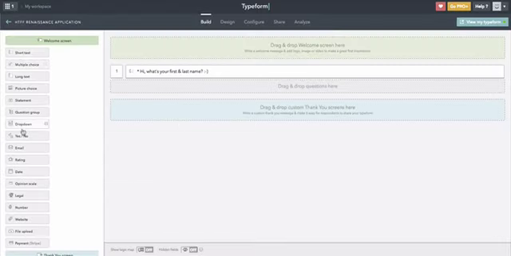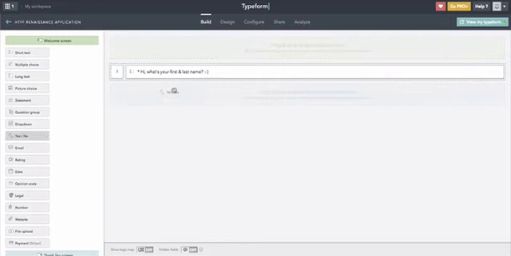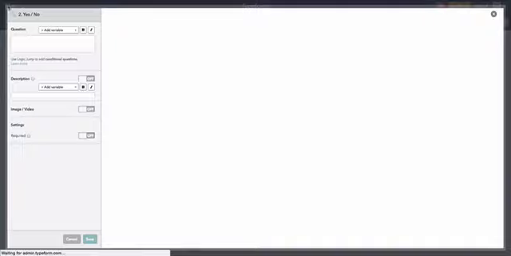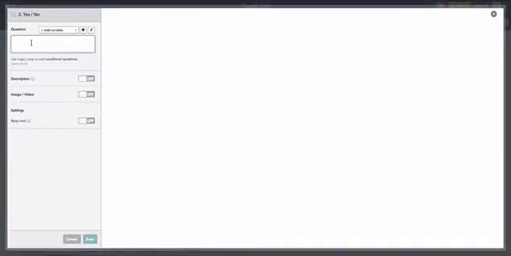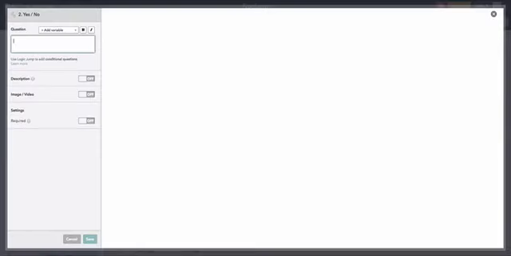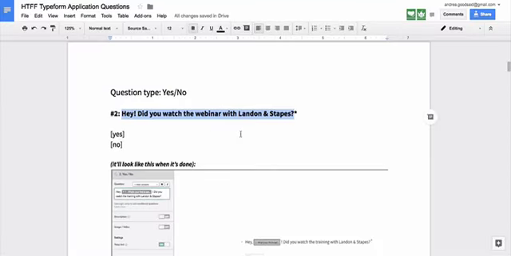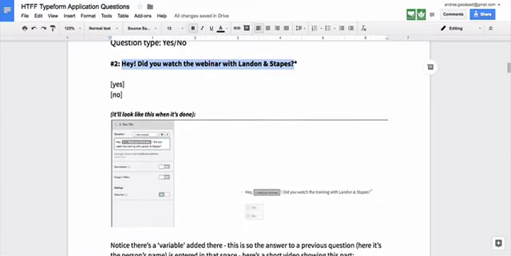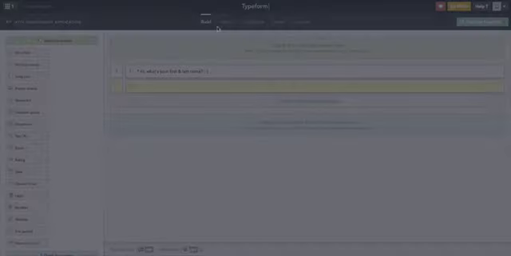So I'm going to go down here and grab yes or no. Drag it under number 1 in that gray middle box. It becomes question number 2, yes or no. I'm going to paste into there. Oops, it didn't copy, so that's not right. So we want, hey, did you watch the thingy? Yes or no is automatic. I'm going to require it. I'm going to double check that I have the picture right. Yep, there's nothing else to that one. So I'm just going to save it.